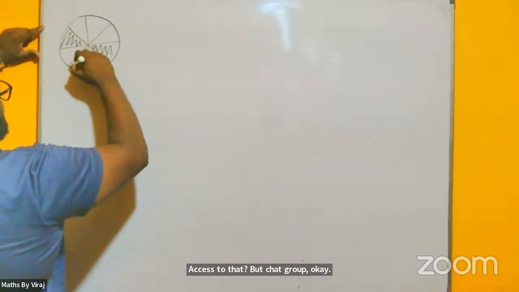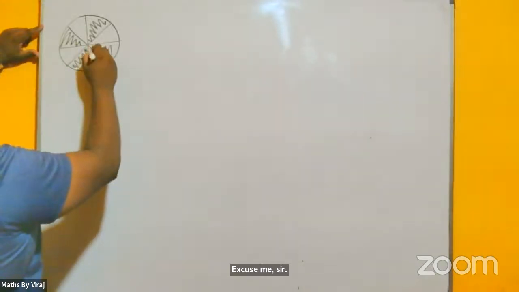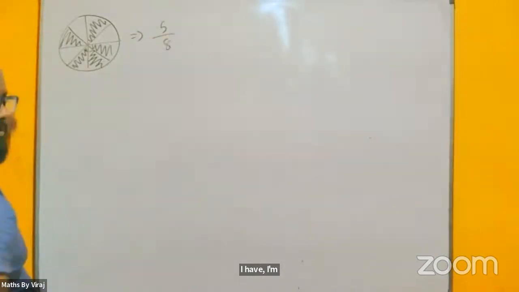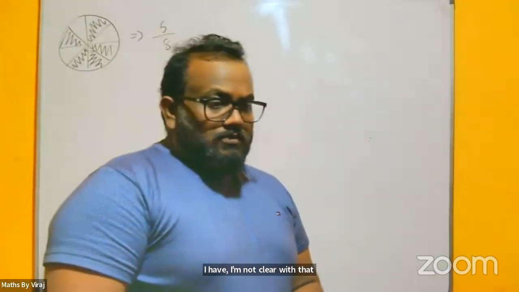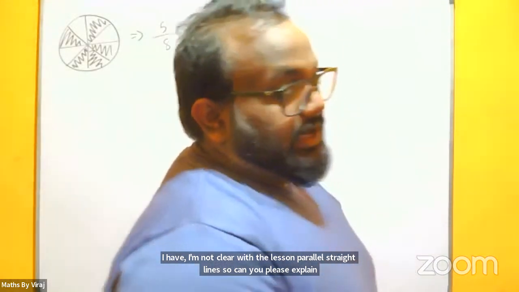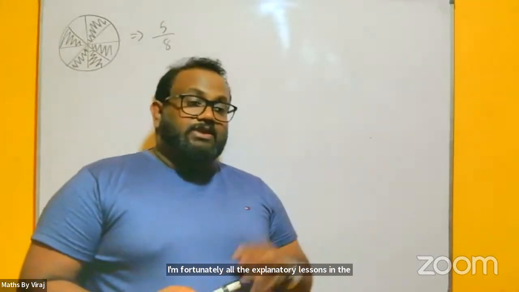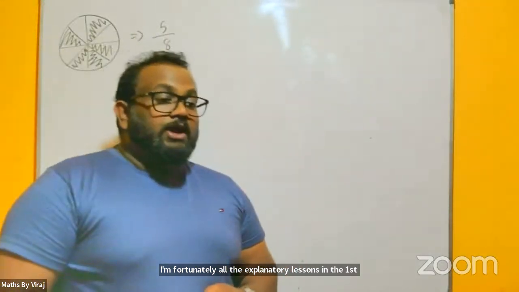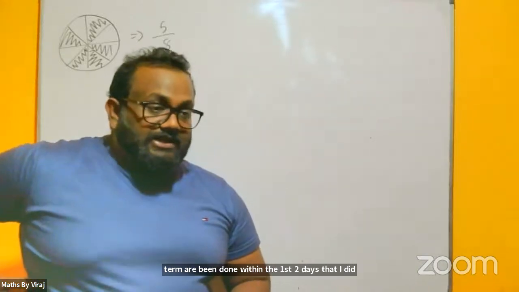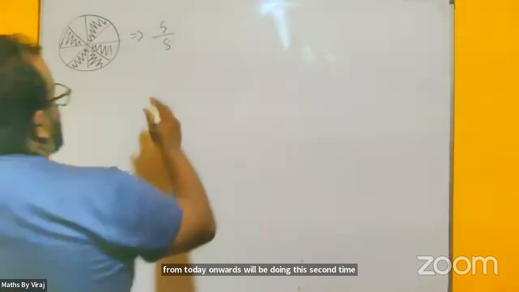Excuse me, sir. Yes, darling. Sir, I am not clear with the lesson on parallel straight lines. Can you please explain that to me? Unfortunately, all the explanatory lessons in first term were already done within the first 2 days. From today onwards, we'll be doing the second term work, darling. Okay? Okay, sir. Right, thank you.